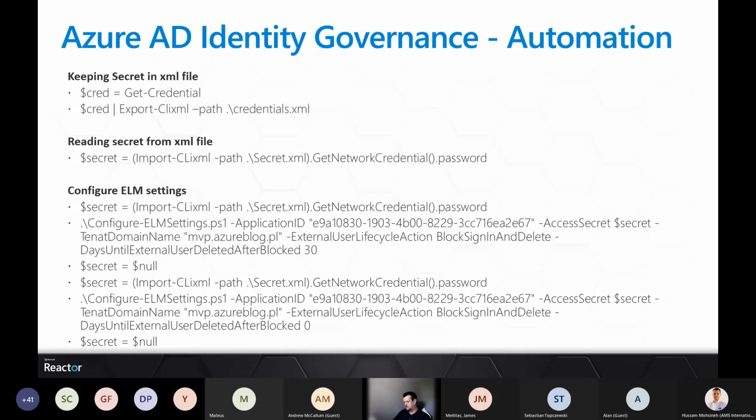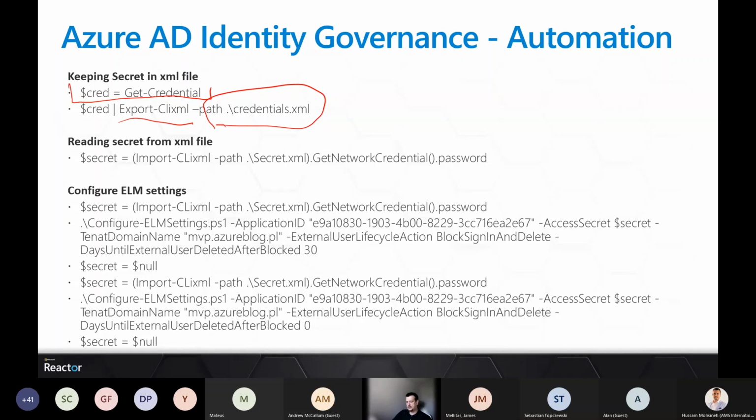Because I'm going to use an Azure AD application, I was thinking about how to provide the password in a secure way. So this will be a free benefit for you, because this is my favorite way of providing passwords to scripts. First of all, I create a variable with the specific credential, then I pass it through Export-Clixml to a specific file, right? And then I know that only I, from my computer, can access those credentials. Because if somebody opens that file, it's hard to decode the password.